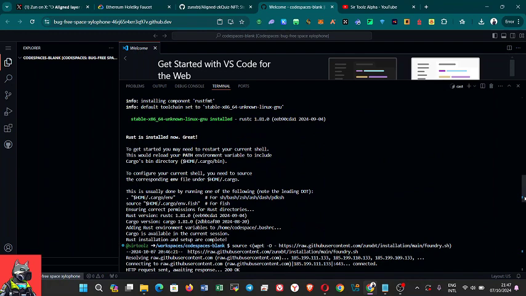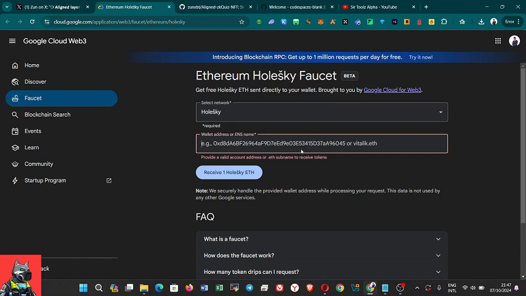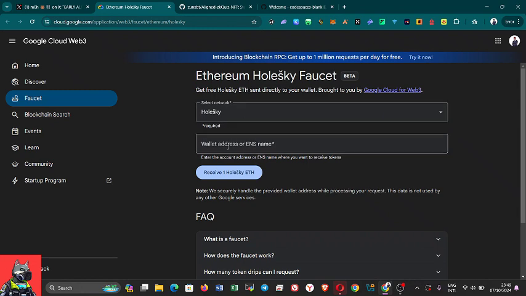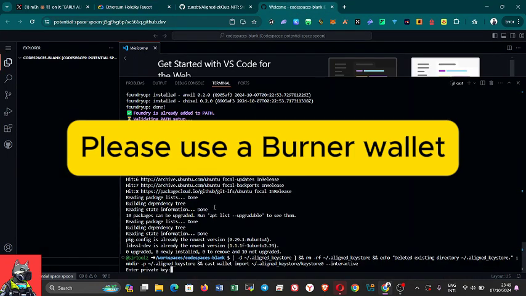Okay, let's go down. I wanted to zoom. Is it possible? Okay, it's not possible to zoom here. So you're seeing that it's asking me to enter my private key, okay? So the wallet that you sent the Oliski Earth to earlier, okay, that's what we're going to use. So when you get to this point, you go to the wallet where you sent the Oliski Earth to. Go and copy the private key of the wallet and paste it here.